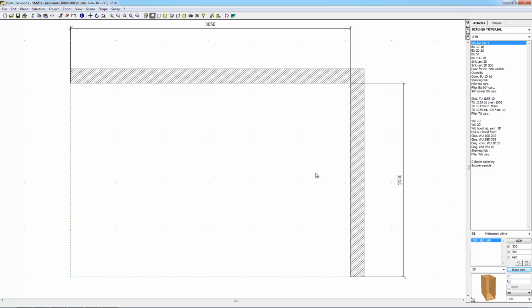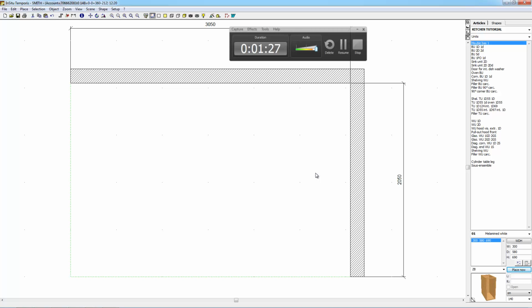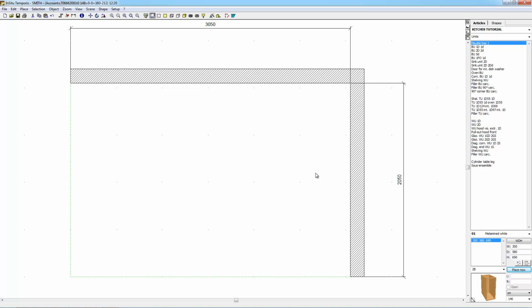To place a new article in the scene, you should first find the desired article by selecting successively the catalogue, the section, the block to which it belongs. Select the appropriate article and then specify its dimensions or its door fittings direction, and finally place it into the scene using the drag and drop method. We will now implement this technique by placing a window on one of the walls of the tutorial scene.